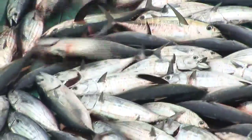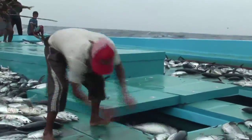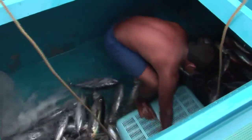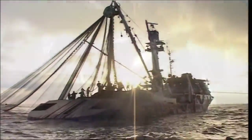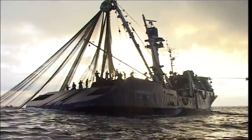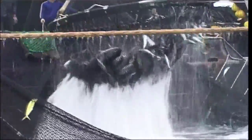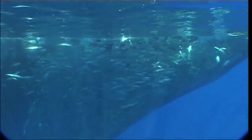The Maldivian tuna fishery forms a sharp contrast to how most tuna is caught elsewhere. Being one of the world's most favorite fish, tuna stocks are being heavily overfished around the globe. Here in the Pacific, one of the world's largest remaining tuna fishing grounds, most skipjack is caught by a method known as purse seining. A large net is drawn around a school of fish by a skiff and then tightened from the bottom like a purse.